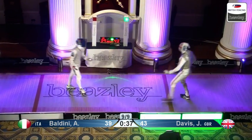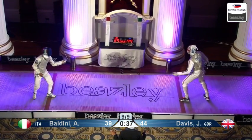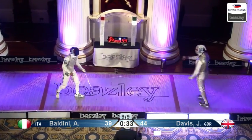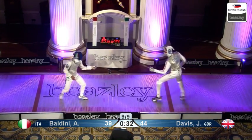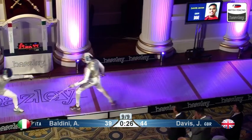Wow. All right, he worked through that one. So here it is. Great Britain 1 point away from taking the gold here in Mansion House at the Beazley International Trophy. Off target there. And I have to run now because I'm being told to go downstairs for the medal ceremony, but thanks for having me. World number 1 Racing Bowden, thank you so much for coming up here. Thanks, guys.